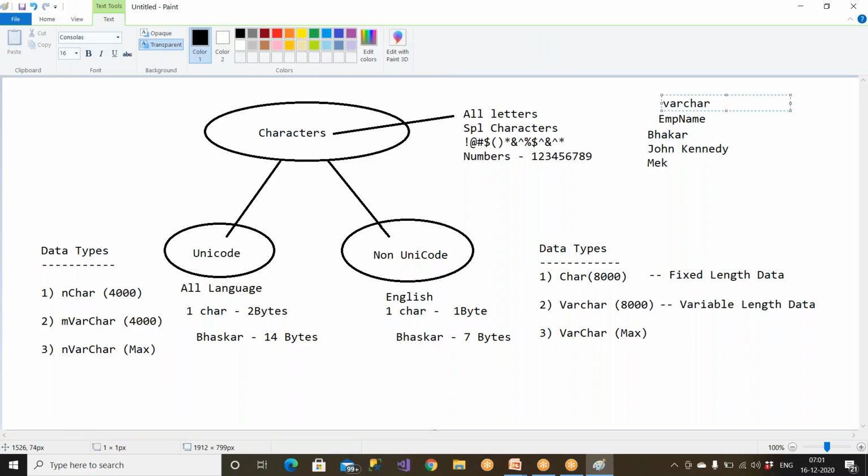Clear? Varchar data, maximum 8,000 letters you can store. Why 8,000? In yesterday's class we discussed that each page is 8 KB. So that is fixed. So maximum you can accommodate your data in that page itself. Clear? If you wanted to store more and more, then you have a lot of difficulties, right?